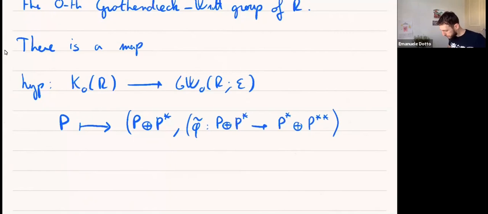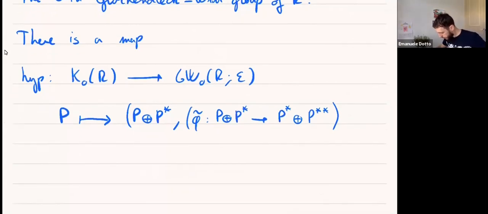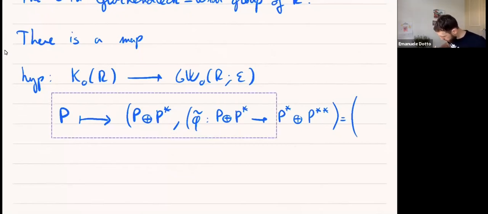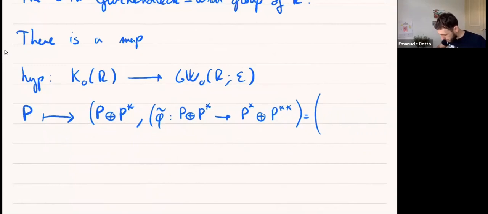Now it's a map between the direct sum of two modules, so I can give you the matrix of this map under this direct sum decomposition. The first entry is the map from P to P dual, but there's no canonical map from P to P dual. I just started with a module P, so I have to put 0. Similarly, in the other corner, there's no canonical map from P dual to P double dual, so let's put 0. But in the off-diagonal terms, there are maps; this one is a map from P dual to P dual, so I can put the identity.